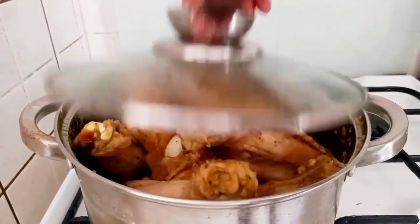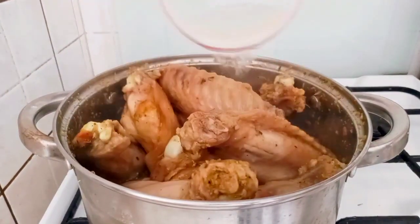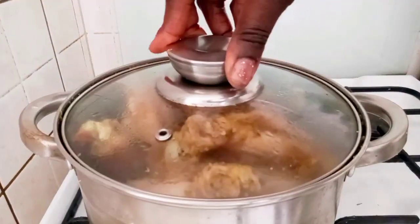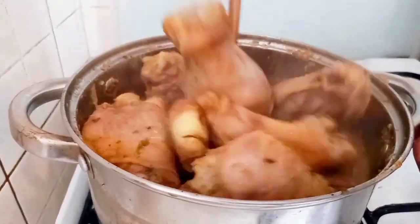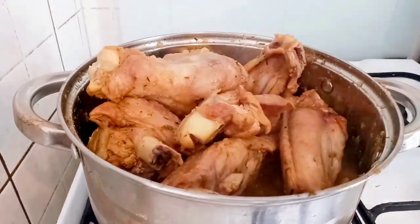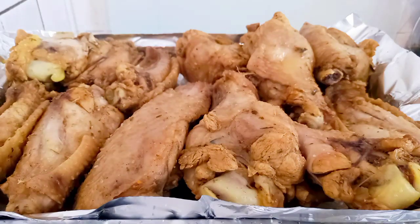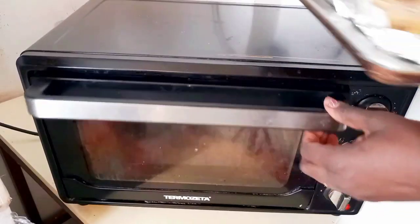So here is 10 minutes. I'll add water this much and I'll cover and cook it for 30 minutes. So here it is, ready. I'll arrange them into my oven tray. So at this point, I preheated my oven to 230, for 60 minutes, depending on your oven. So I'll pop it inside my oven.